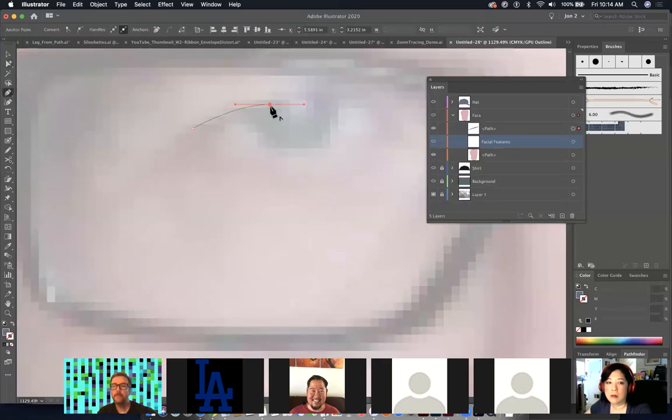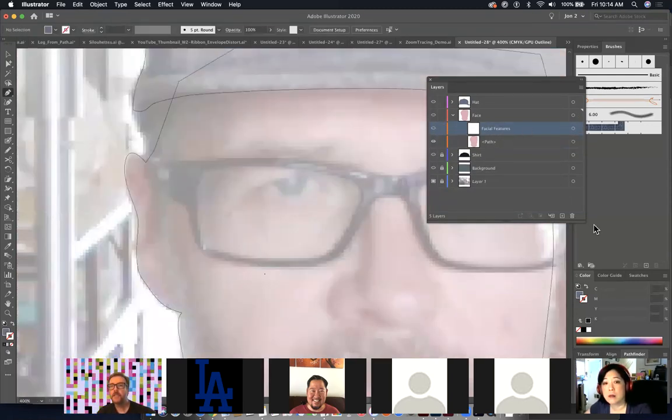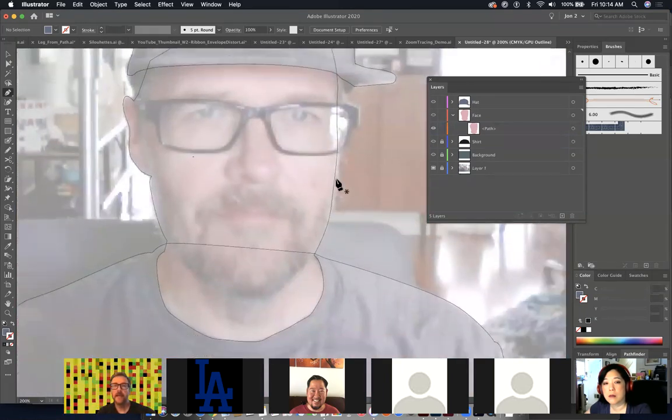Okay. One of the reasons I don't like to separate it quite so much is that on this type of illustration where I'm tracing it, I try to forget about the fact that I'm drawing an eye, or a pair of glasses, or a nose. I focus really on where there is a change in tonal value. And I think of it more as abstract shapes.